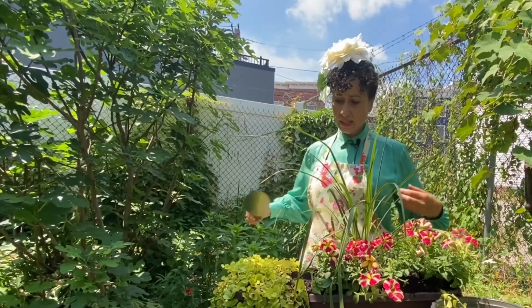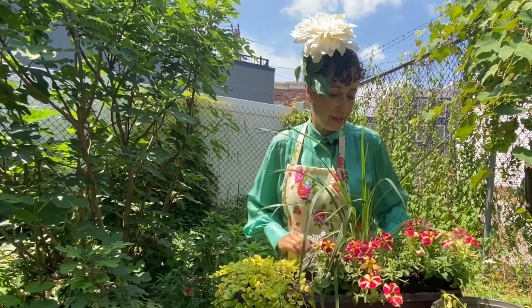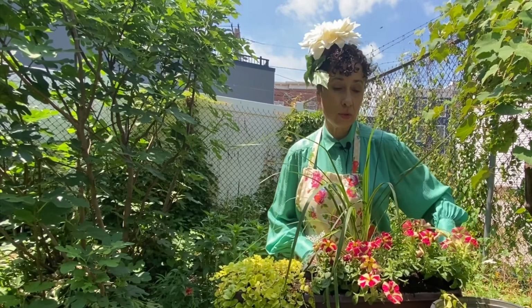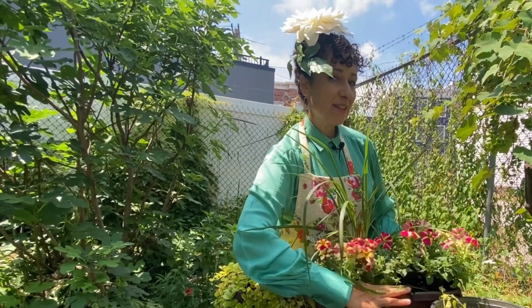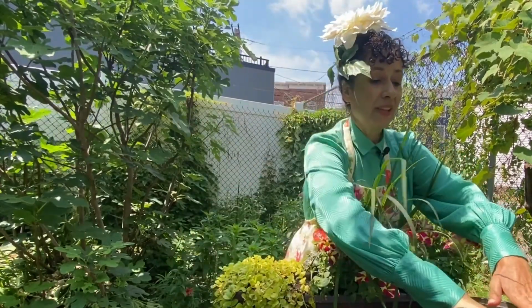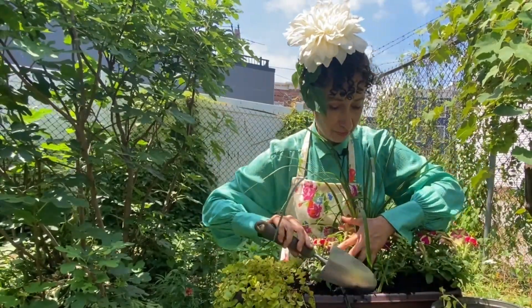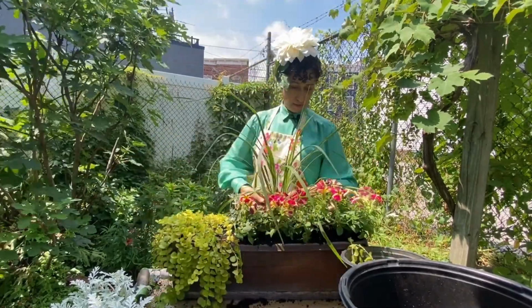Right, I'm just going to double check I have anchored everything in. I'm not going to water it right here in this position. I like to get my plants or planters in position before I water. It's a lot easier. The water's not going to drip out on my feet, and it isn't as heavy to carry to its final destination. I've made a bit of a mess here, hey, but that's okay. I'm going to put that in the pot.